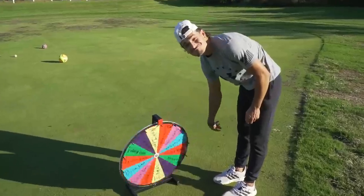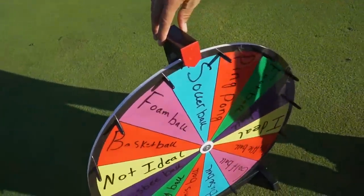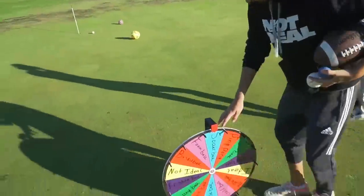Think about it. Alright. We are all spinning for a putter. Matt is going first for his putter, soccer balls. And now Steven, let's see what he has to putt with.